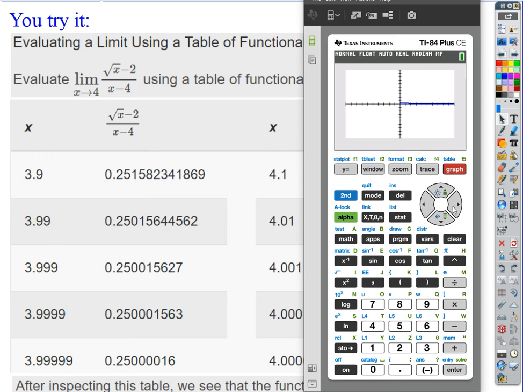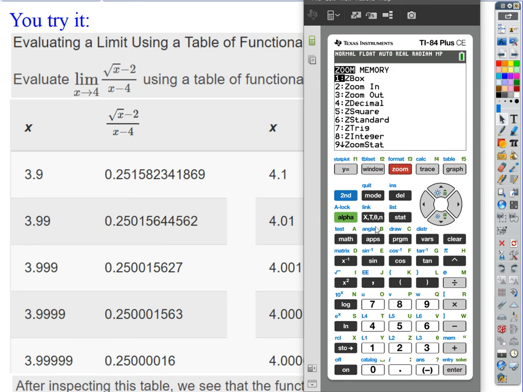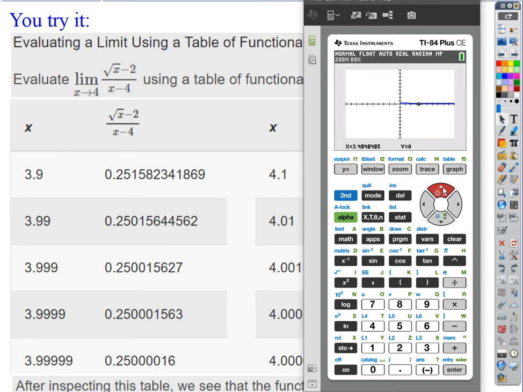I'm going to make my box go, I'll start it over here, there's 1, 2, 3, 4. Hit enter. I'll just drag out a little box, like so. You can hardly even see the box, but look what happens if I hit enter. There's the function, and that's 4 right there. Now if I trace, look what I can do. I can trace along this function, and I'm focused on the part that I'm interested in.